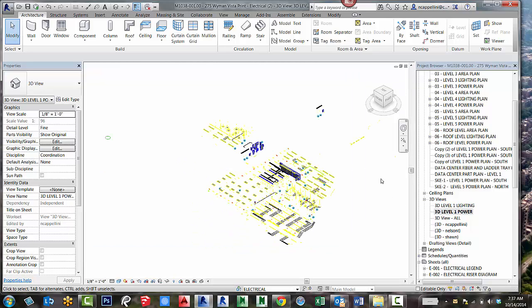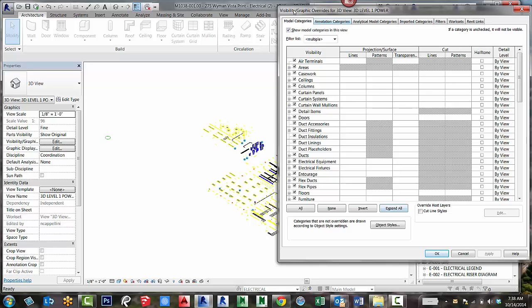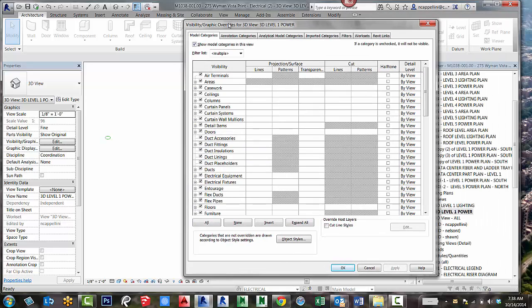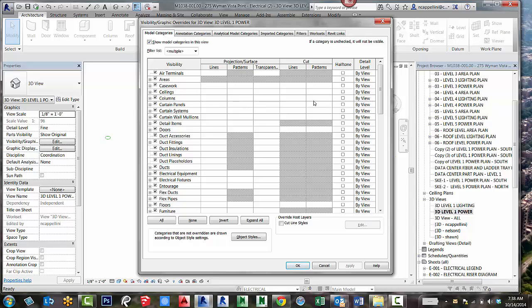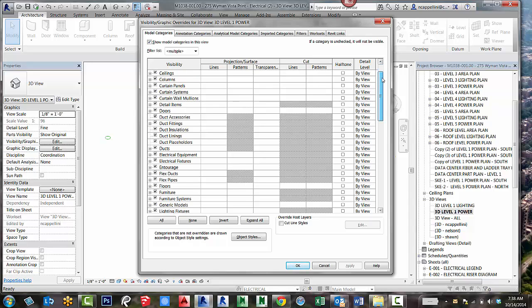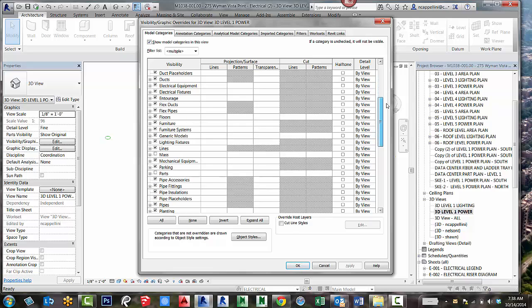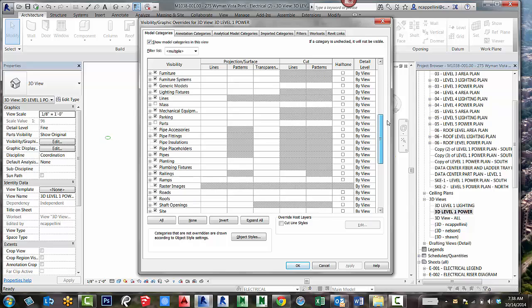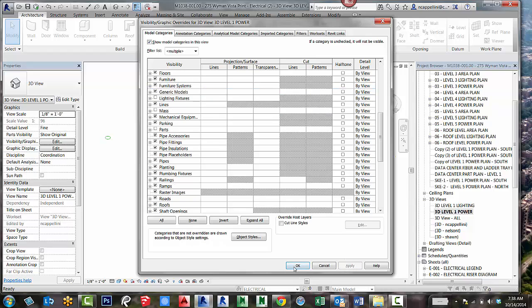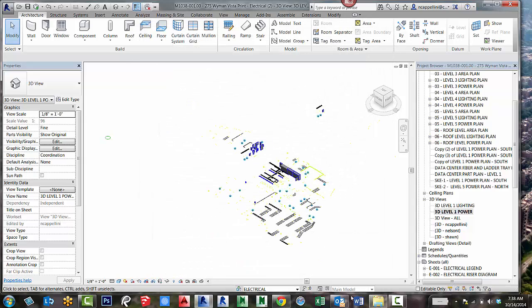So now if I go back to power, I can get rid of all things lighting because that's going to be in my lighting file. So I'm just going to click VV on my keyboard, and that's going to bring up visibility and graphics override. Within this view, I can hide various model components, and you'll use this view visibility function quite a bit to hide various items that don't pertain to the view that you're trying to achieve. So in here, I'm just going to uncheck lighting fixtures to make sure all I have in this view are electrical fixtures. I'm going to click Apply and OK, and you'll notice that my lighting was removed.